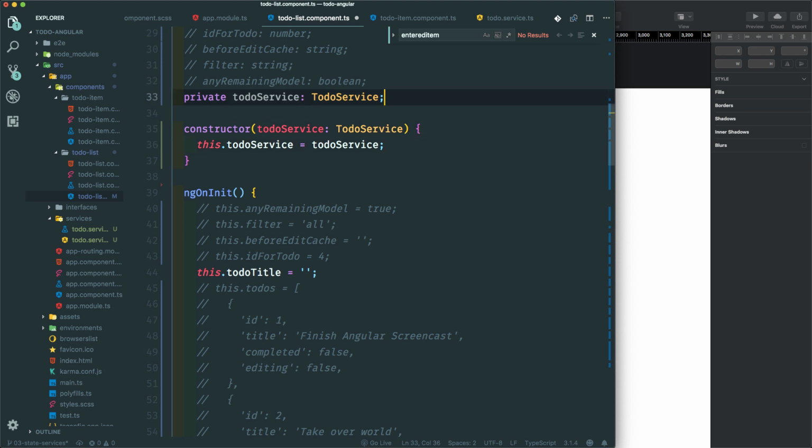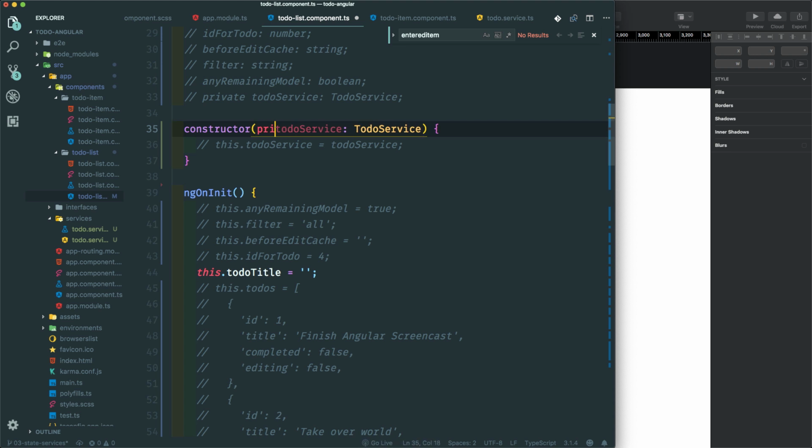And you can do it like this if you want, but since dependency injection is used so much in Angular, there is a shorthand, and we'll make use of that. So we no longer need to define it, all we have to do is put the word private in front here. And that should do exactly the same thing. So now we should have an instance of to-do service available in this component and we can use it. So I'm gonna save that.